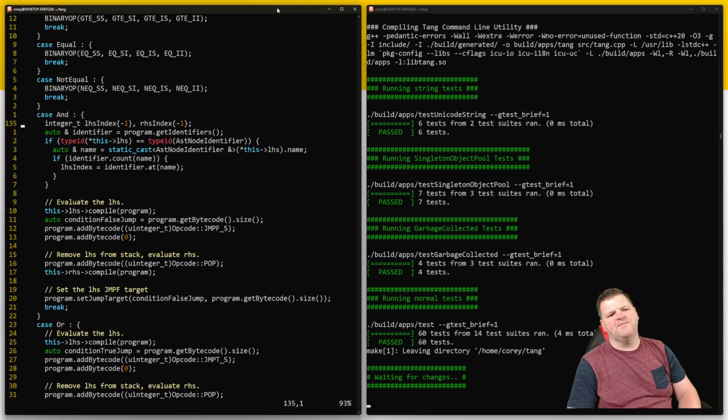So there's a left-hand side index, right-hand side index.